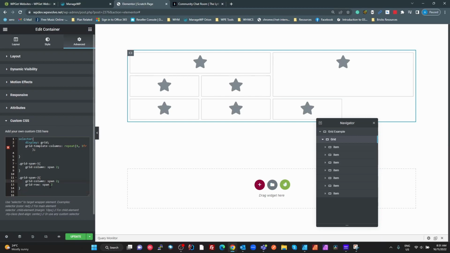Now, I typically wouldn't put my CSS here. That's another topic. I tend to put mine in a code manager and keep it all in the same place and use some semantic naming to keep everything consistent. But for the purposes of demonstration, this shows you that you can actually get a grid layout using Elementor containers, and it works perfectly. So hopefully this is something that you'll find useful, and I'd love to see it in your designs.